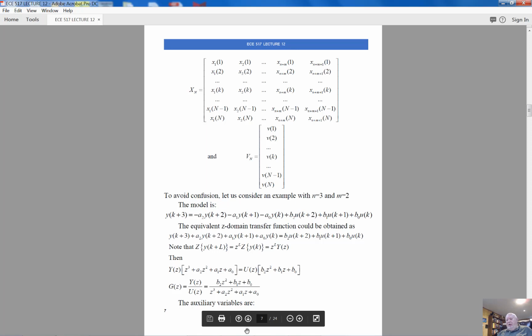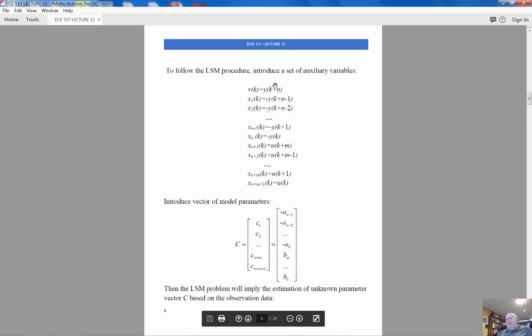Now, don't forget about the definition of variable k. K is the discrete time index for variable v. It is supposed to start from 1. But don't forget that this v of k, or v of 1, is equal to output y at time 1 plus n. So we're looking into some future value. And then we relate the future value of the output to the value of the output taken 1 time step earlier, the value of the output taken 2 time steps earlier, and so on.